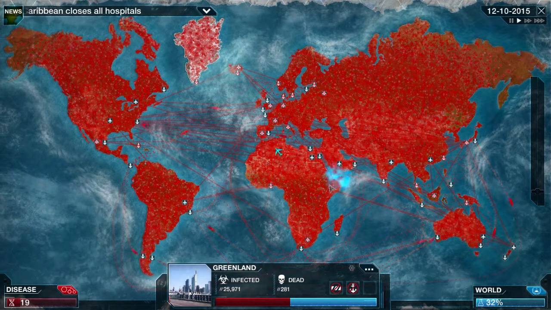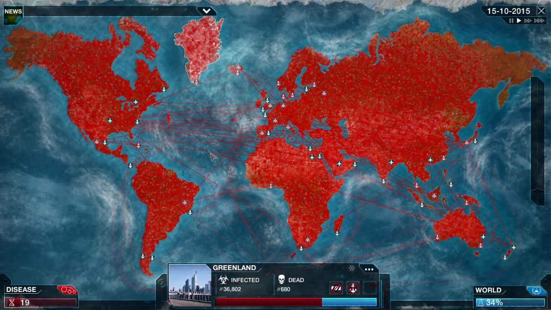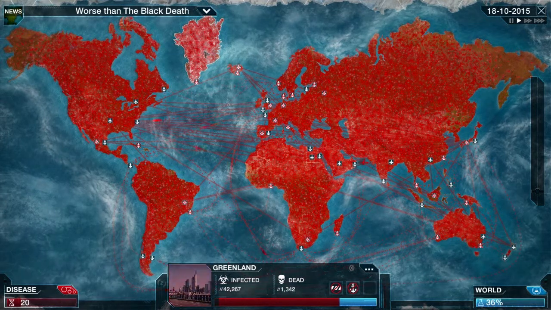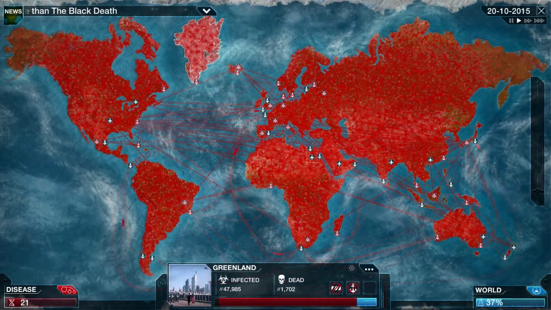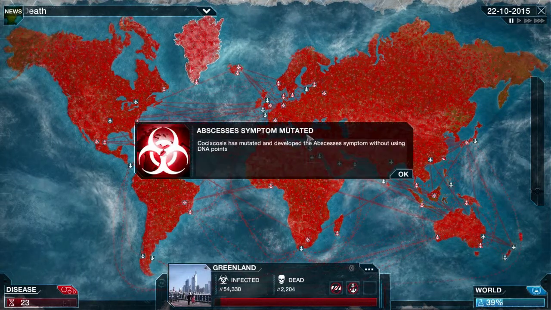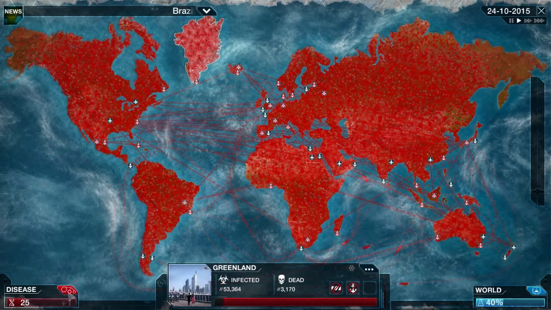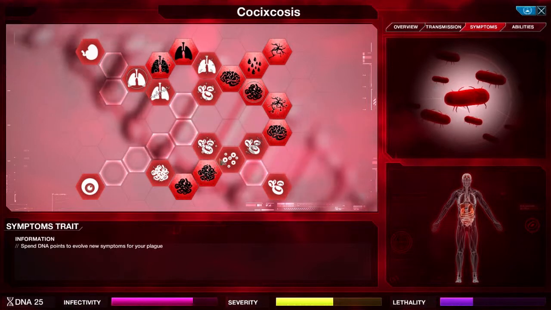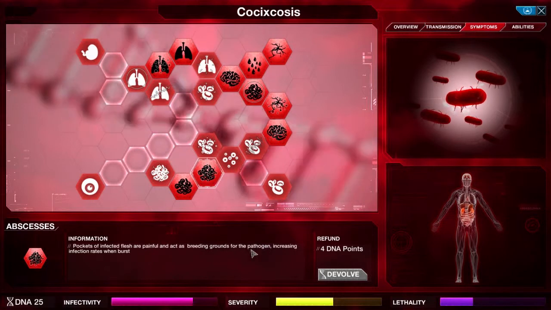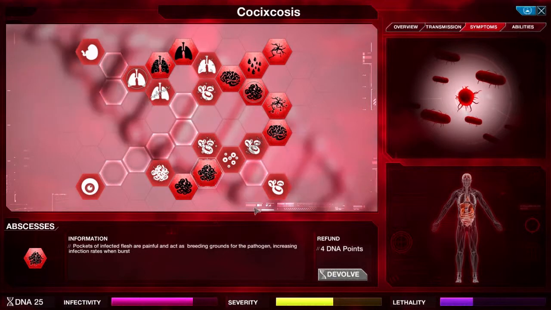Killed more than the Spanish flu, which about 100 years ago was pretty much a global epidemic, yeah. It was a bad thing. Ask your dead, deceased great-grandparents. Iceland begins to break down. Yes, we're beginning causing abscesses. No problem. We like abscesses. But for those of you playing along at home, abscesses, pockets of infected flesh, which are painful and act as breeding grounds for the pathogen, increasing infection rates when burst. Yes, that is your bubo, basically.